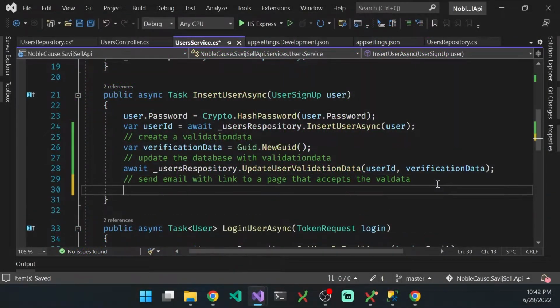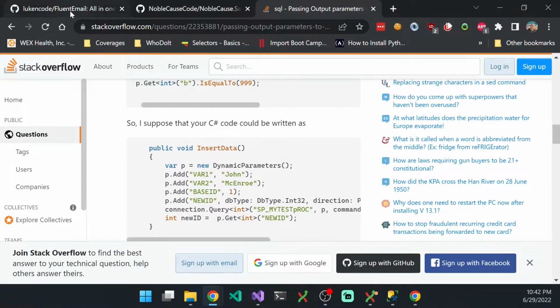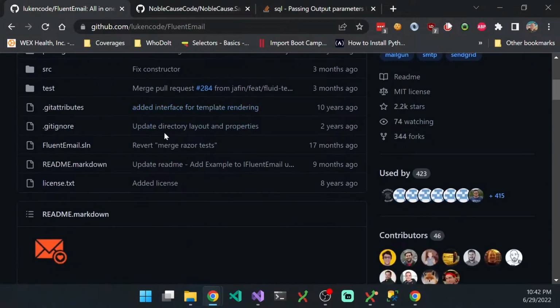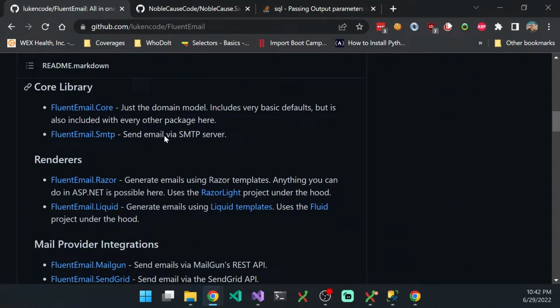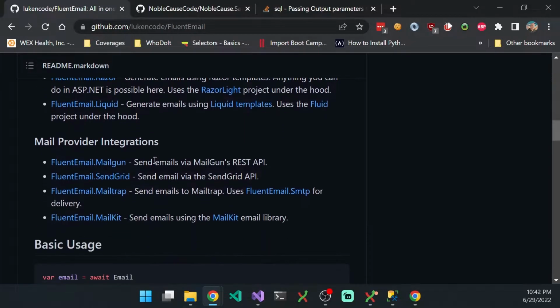So now we need to send an email. The first thing I want to do is check out this email package, Fluent Email, and it looks like there are a couple of different renderers and email providers.